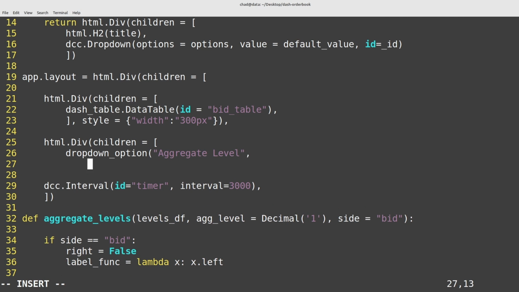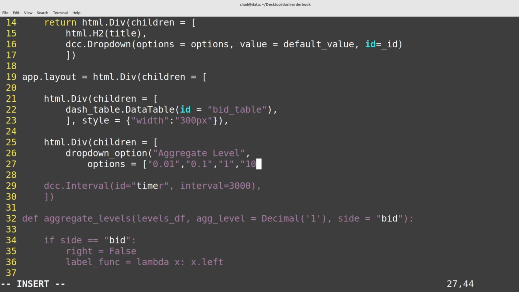And if you remember the order of the different parameters that we provide, we first want to give it the options. Option is going to be equal to, I'm just going to hard code these in here, but you could come up with some fancy logic for automatically creating them. So we'll have 1 penny, 10 cents, $1, $10, and $100 in here. That's enough for what I need here. If you're trading some weird pairs and you need much more granularity, then you can obviously feel free to add more to that options list.